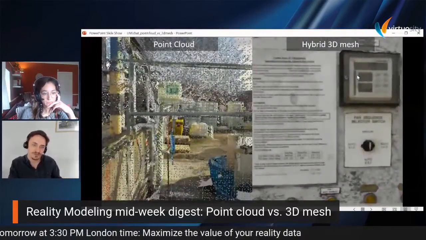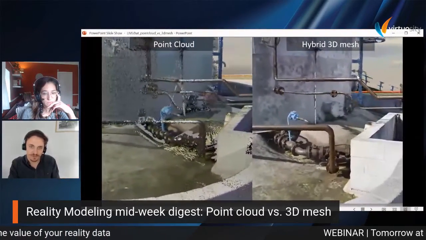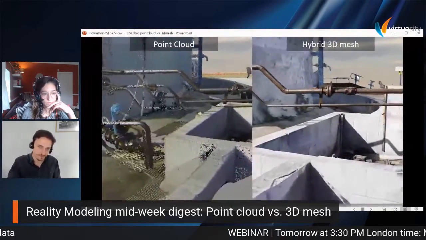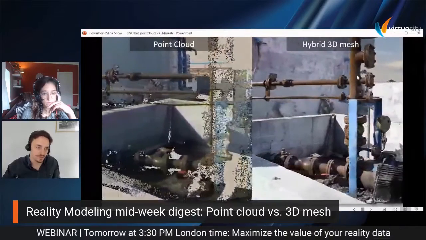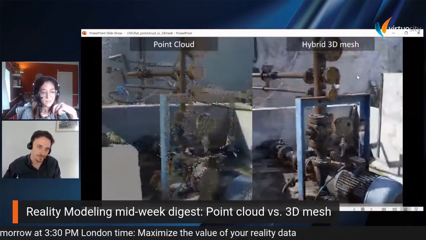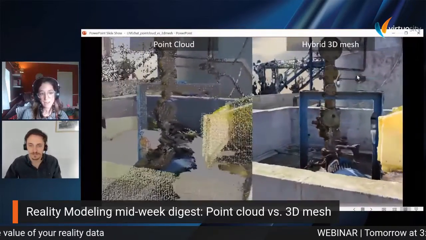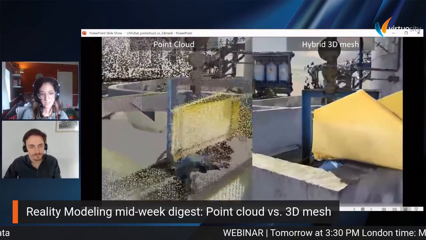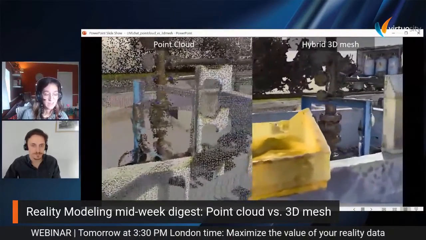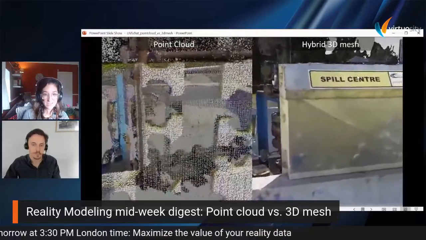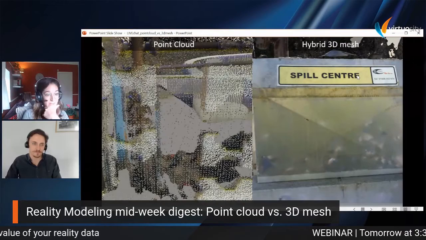With the point cloud we can go on the same site and take, in this case, not more than 2 3 hours for a smaller area, and we will get almost everything, like 95% of overlap of this place. And then back in the office, you could start using that in Orbit, where you can have your imagery and your point cloud, and then start working with that data set already. So you don't need to wait for the photogrammetry process to generate that 3D mesh.